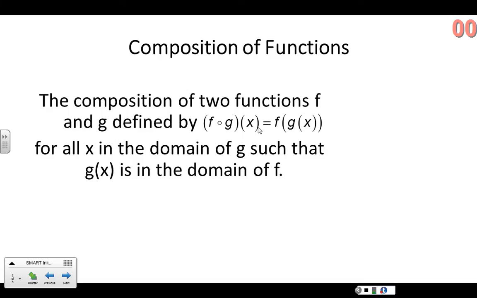In this case, we're actually taking g of x and putting it inside of the function f. So f of g, you're picking it up and putting it into the f function, for all x in the domain of g such that g of x is in the domain of f. Now we could reverse this process. If I wanted to find g of f of x, we would actually pick up f and put it in for g, and then work out the algebra to simplify the expression.